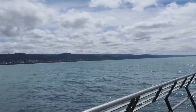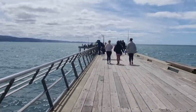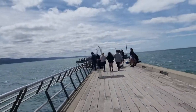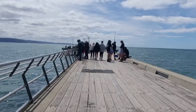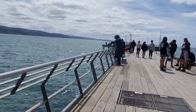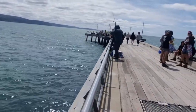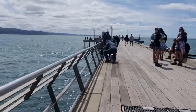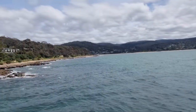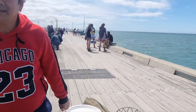And look, it's a bit windy. It's just a bit windy, and I think they caught one there. Ah, very small one. Oh, babe, look, you pulled it. You all right? Yeah, I'm all right.